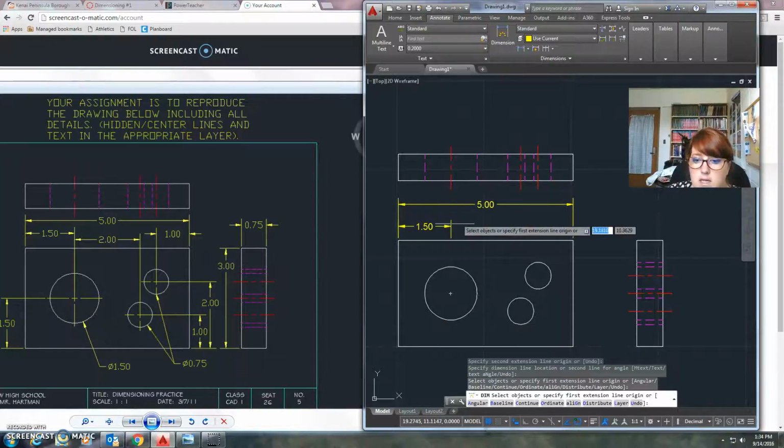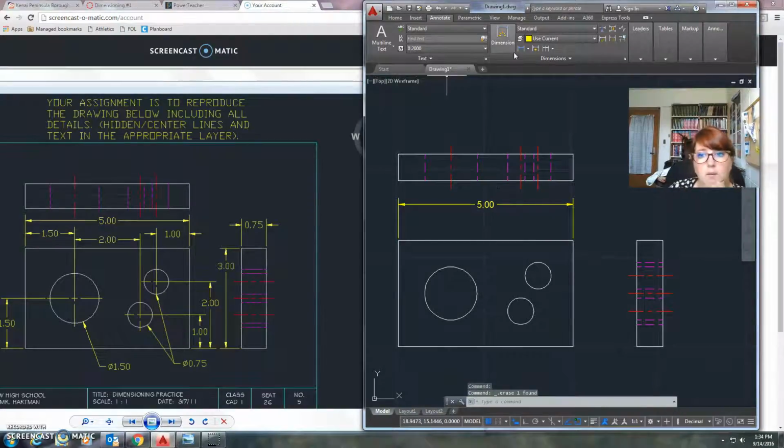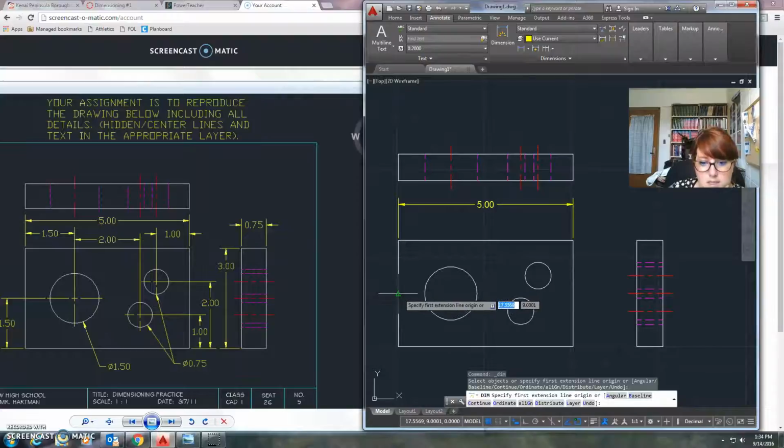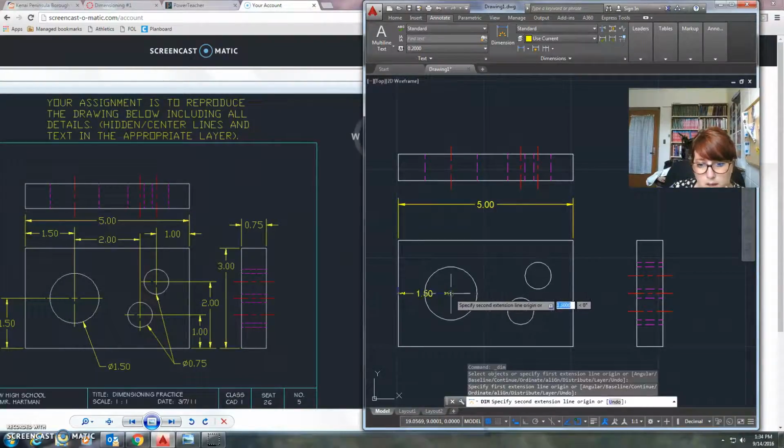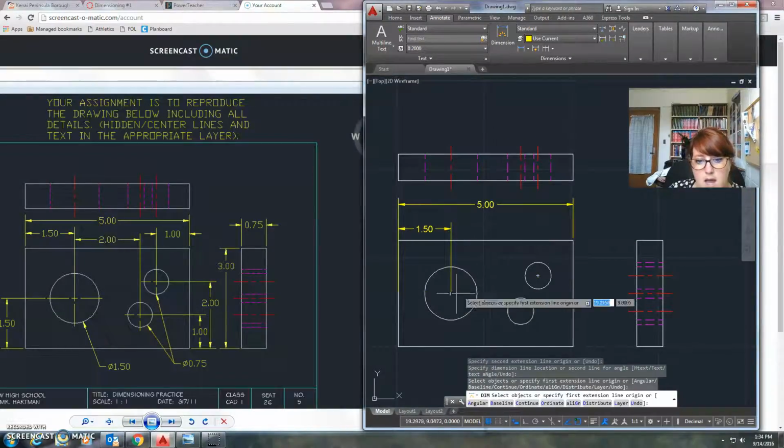Oh, I see the difference here. So let's actually delete that one here. Escape, delete. What they did was they went to this midpoint, and then they clicked the midpoint, and then they clicked the center of the circle, and that's how you get that line all the way up from there. So you're going to do that with your dimensions for your whole drawing. So get that done, and then get to me.